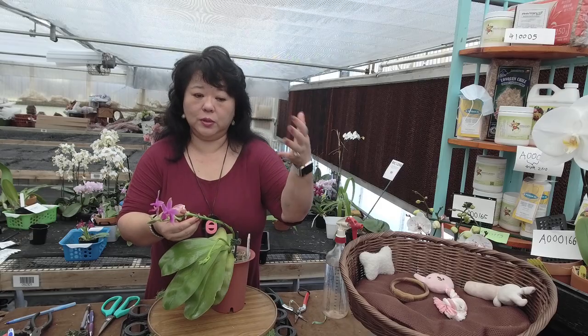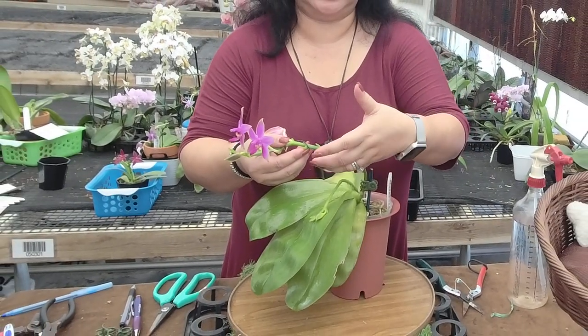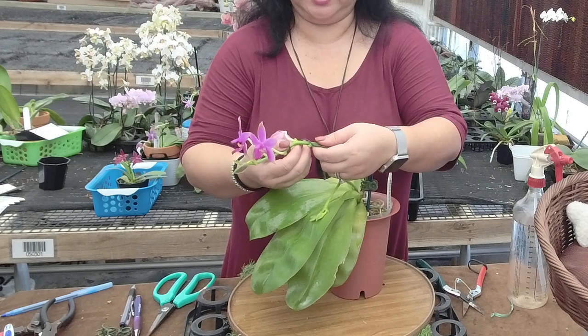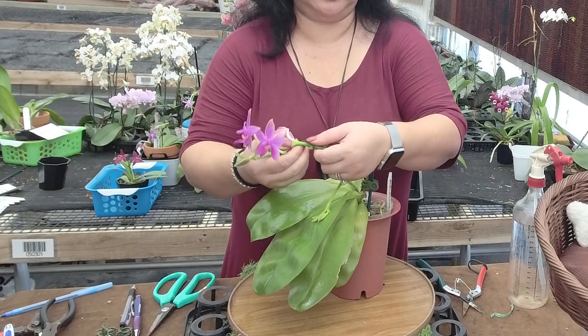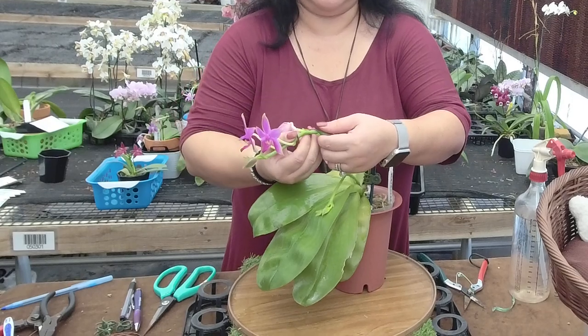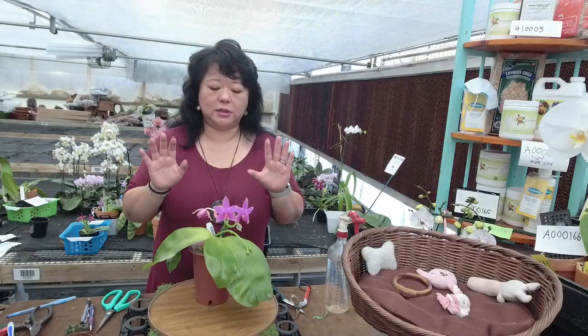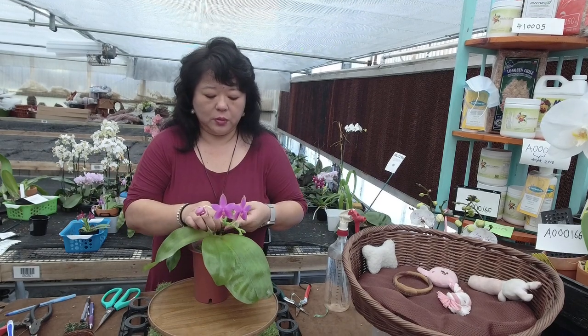Do it gentle. You always have one hand to support the spike, the other hand trying to do what you're doing. Because now with a wire, I could go up, I could go down. Right? Now it's kind of more facing you. The presentation is everything for me. Now we have another one.